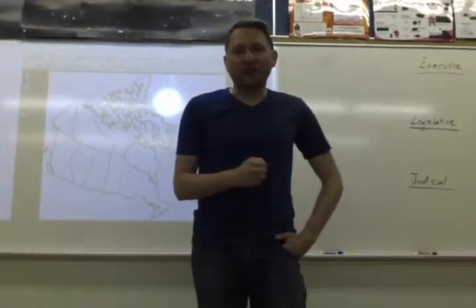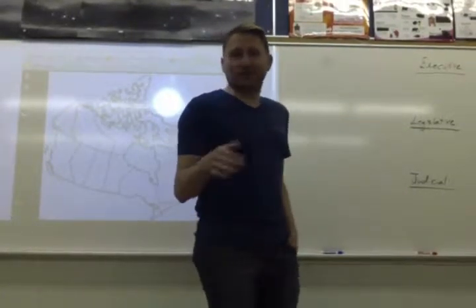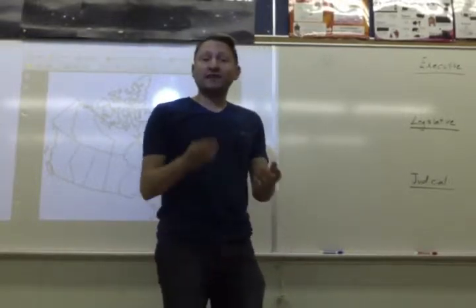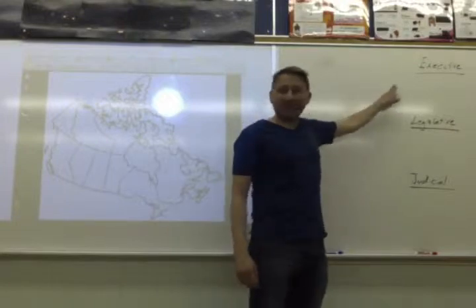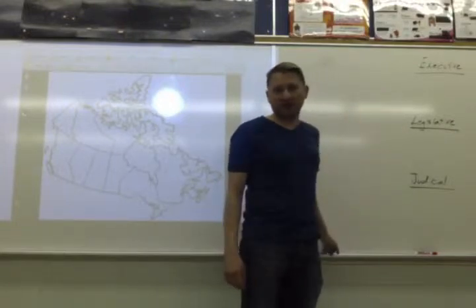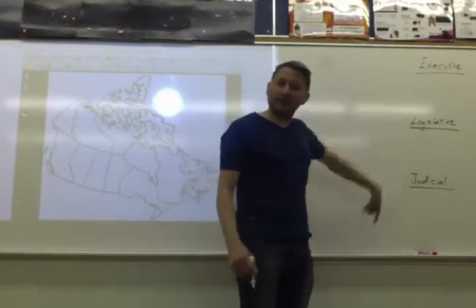We're going to talk federal government. We're going to do this in 10 minutes, so rewatch this if you need it. So the federal government is made up specifically of 3 branches of government: the executive, legislative, and judicial branches of government. So we're going to start at the executive and move south.